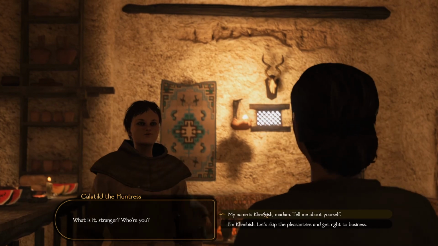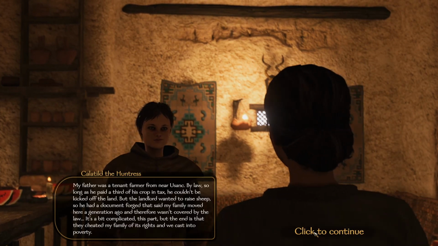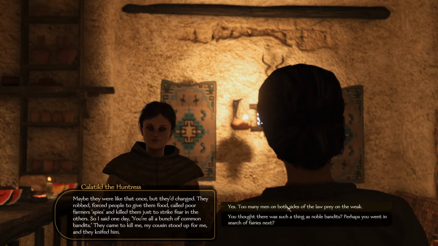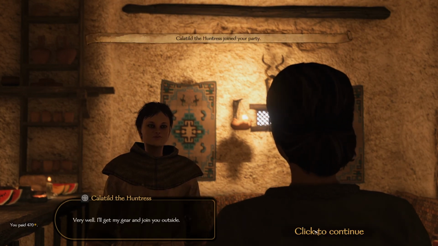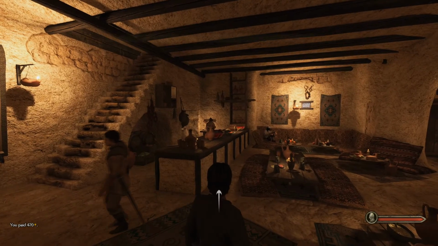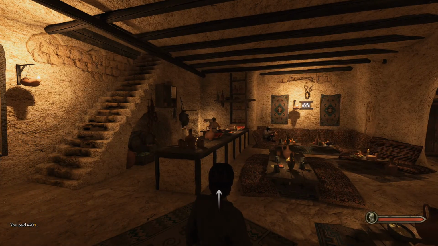We're just going to come in here. I'm just going to flip through the descriptions here. Yep, too many men. Hopefully she won't be too expensive. 470, we can afford that. We've now got a companion in our party. That fulfills one of the requirements for completing the mission.